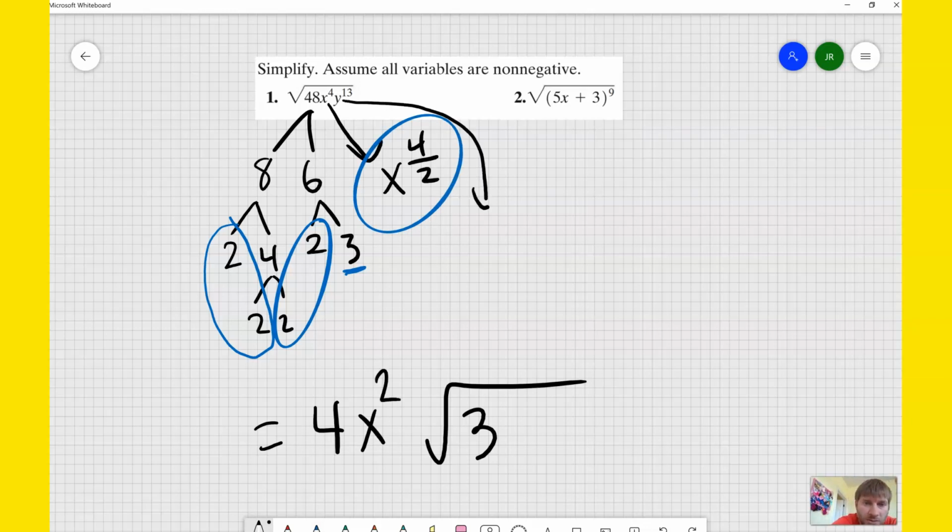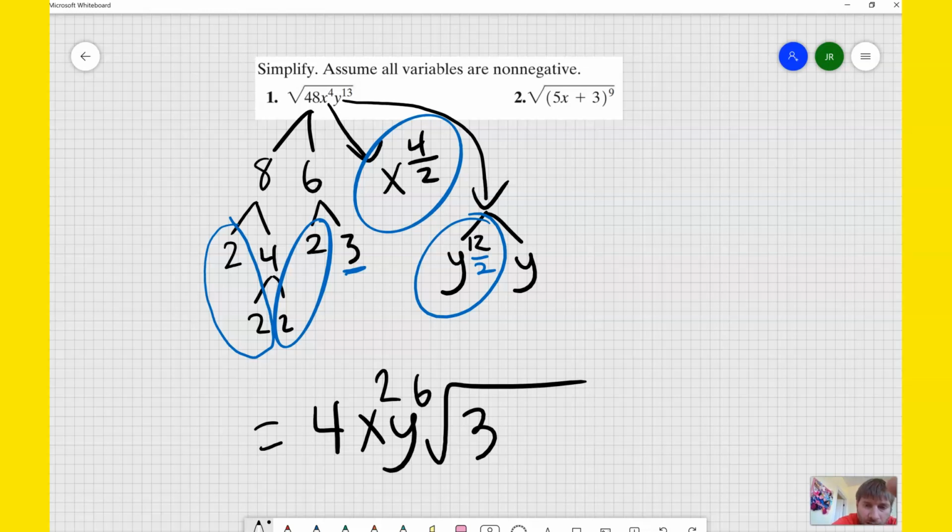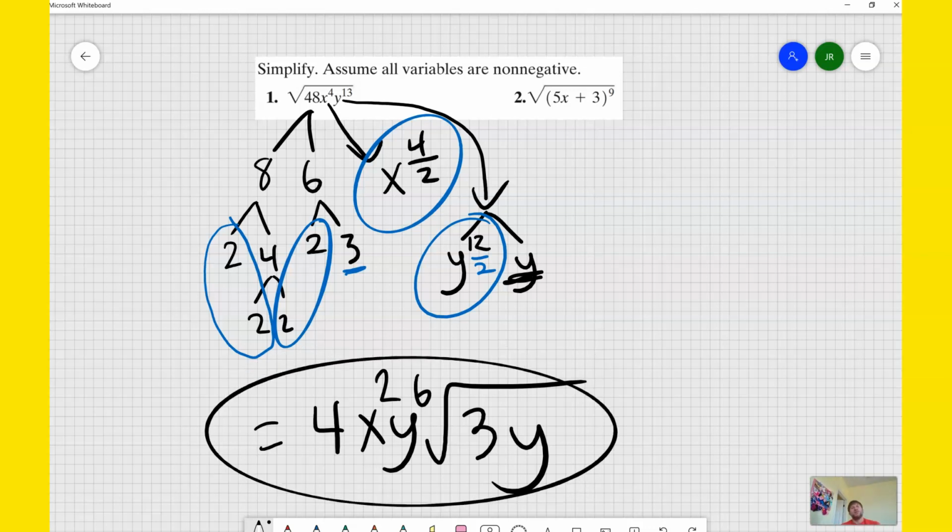All right, this y to the 13th, it's not going to be y to the 13th when I break it down because 2 won't go into 13. So I'm going to break it down to the nearest thing to 13 that 2 will go into, which is y to the 12th, and an extra y to go with it to make y to the 13th. Then I'm going to put the 2 under that 12 because that will reduce, and so that becomes a what when you bring it out? Y to the 6th. And you got this extra y left over that has to stay under the radical. So this is my final answer to that first one.